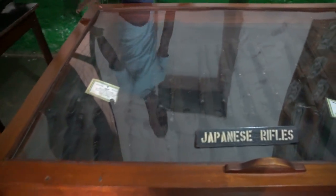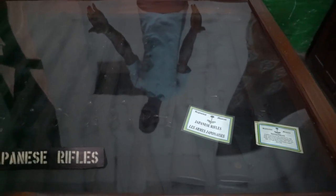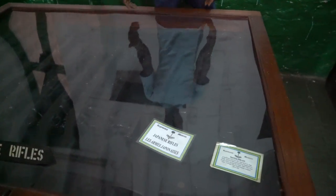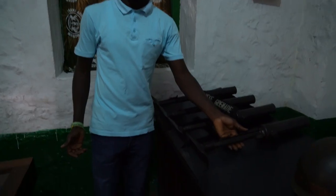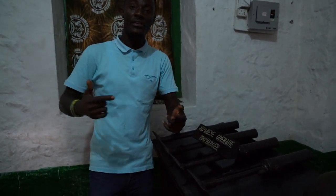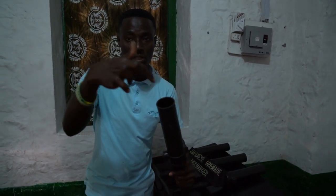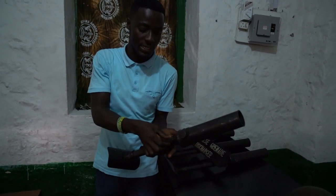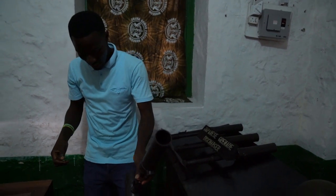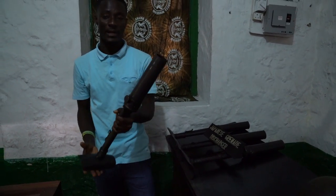These rifles were captured from the Japanese. We have so many Japanese rifles. We displayed here some of them for you to see that we fought with the Japanese around Burma, close to India. This is a Japanese grenade discharger. The Japanese were not able to throw the grenade to a far distance, so they were using this. If you insert your grenade, you draw the spring, then it fires to the range. You set the range for yourself. So you place it at a confident area. You think that place is strong, but it will pull. Yes, so the Japanese were using this.